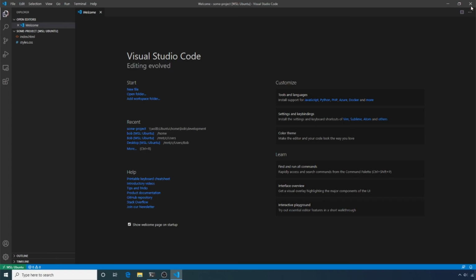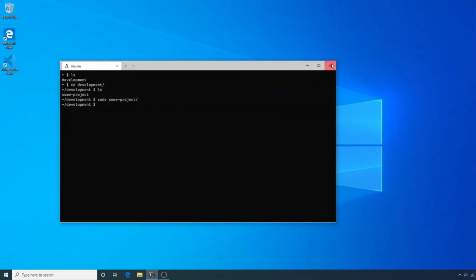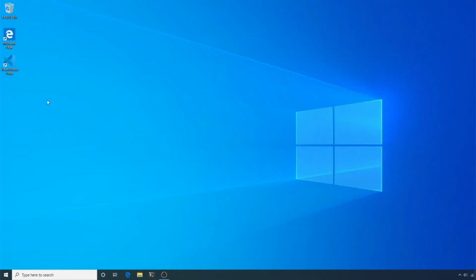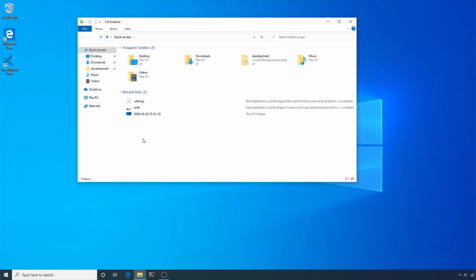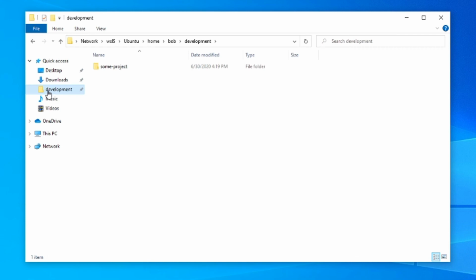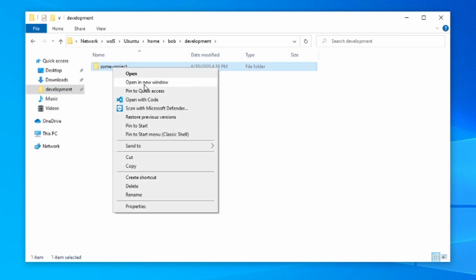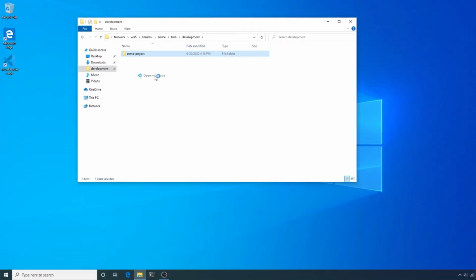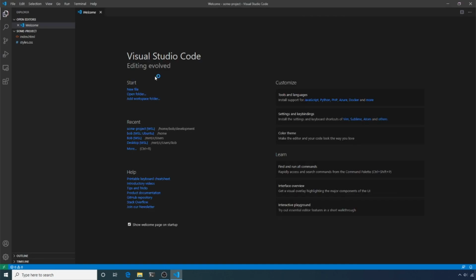But once again, if you're not already using the Windows terminal, you could either open Visual Studio Code and choose open folder. You could use your new pinned item here and right click and say open with code. These are all legitimate ways to just open this in VS Code. Again, I understand that this might be super confusing, especially if you're not used to using the terminal or anything like that, but with just a little bit of time, I think you'll become pretty good at this.